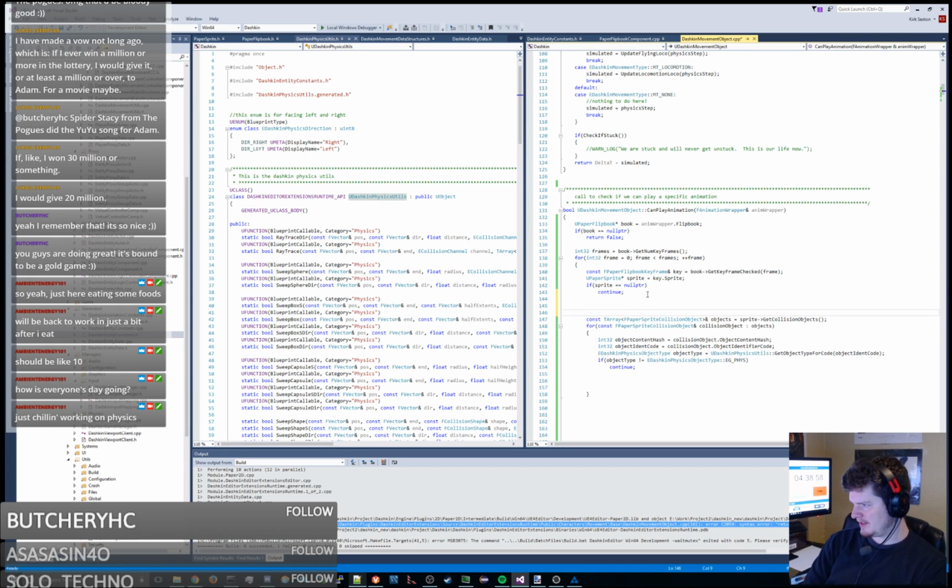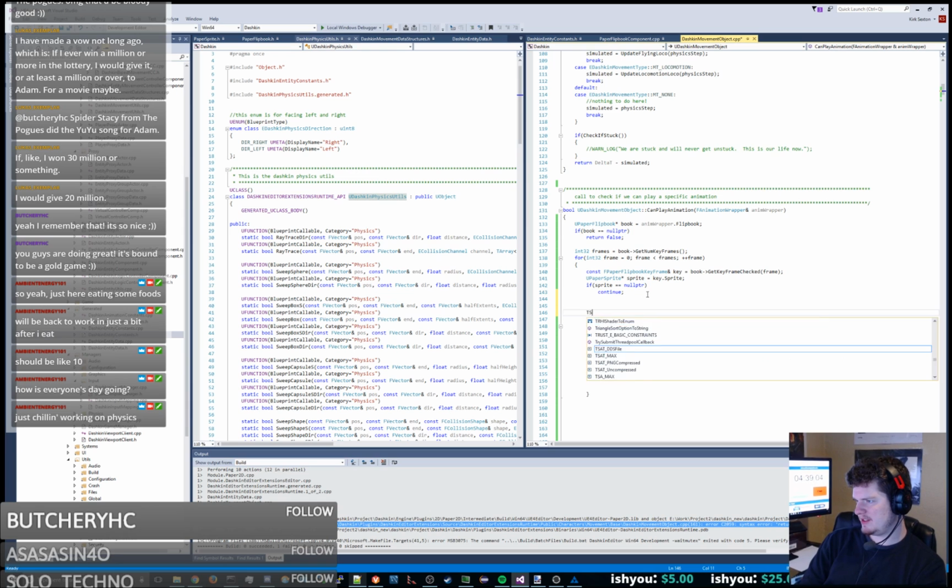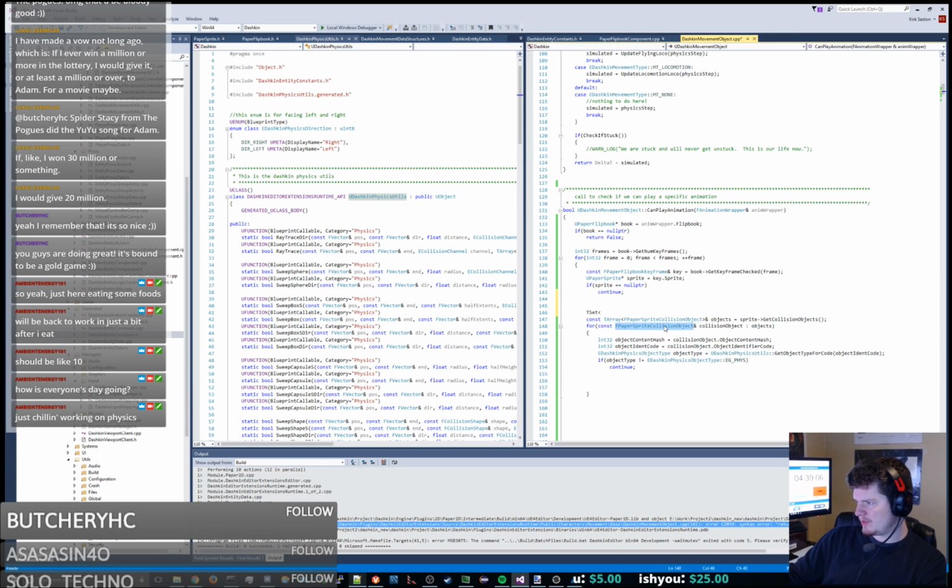Basically, we need a set of pointers to collision objects. So we're going to have a t set of paper sprite object pointers. I mean, should it be a set or should it be a t map of integers to, yeah, so it'll be int32. So it'll be object map.